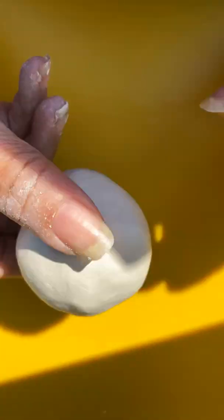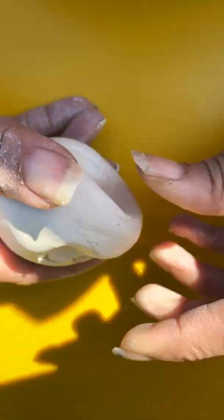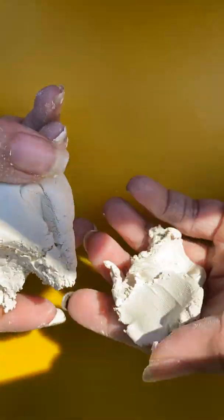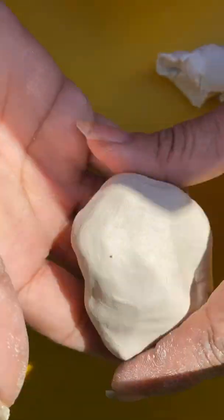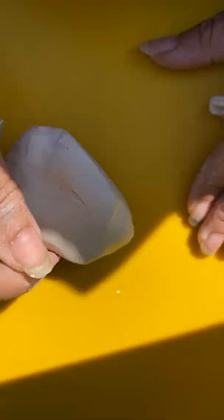All right, now that you have a perfectly round ball, I'm going to ask you to ruin it. We're going to take about 20% of that ball and set it to the side. That's my way of getting everybody to practice making a ball. So go ahead, squeeze it all again, get those air bubbles out. This is another way you can get air bubbles out: just hit it against your hard surface.